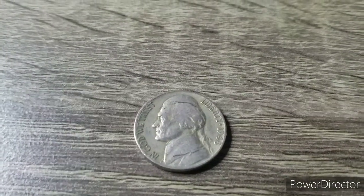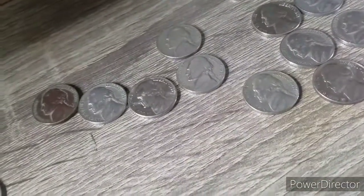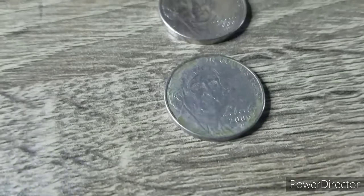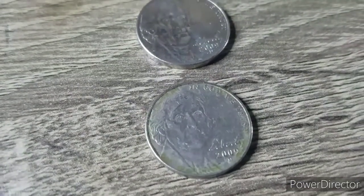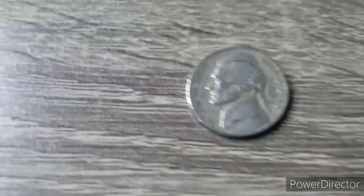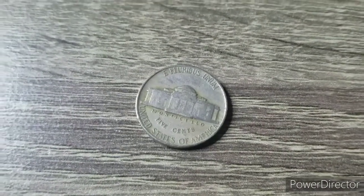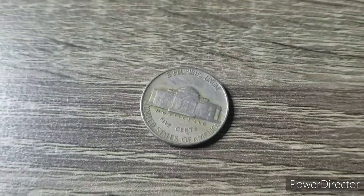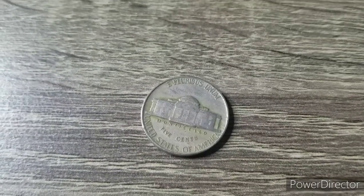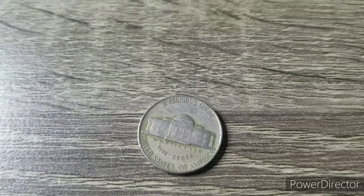Alright, well, roll number 48. It's been quite a few rolls. I did find a few 50s in between, and actually did find another 2009 Denver too, but it's in kind of, as you can see, bad shape. But we got a 1948 out of roll 48, and it's a Philadelphia. Alright, well, we'll see if we get anything else, and if not, I'll be back with a quick box wrap-up, and we'll start box 2.